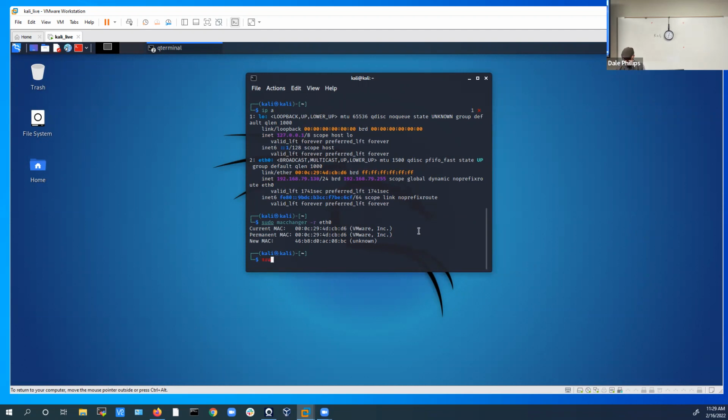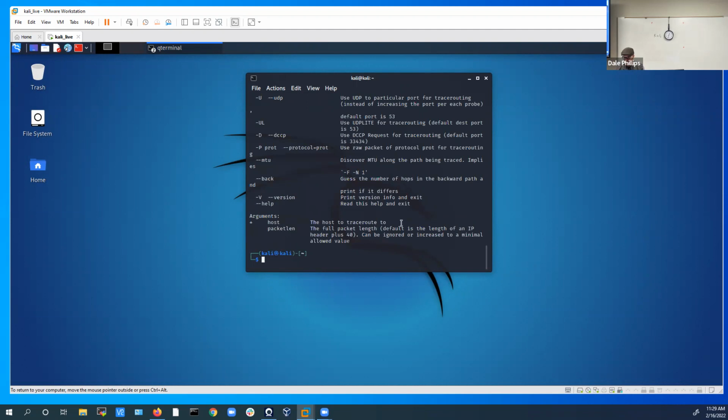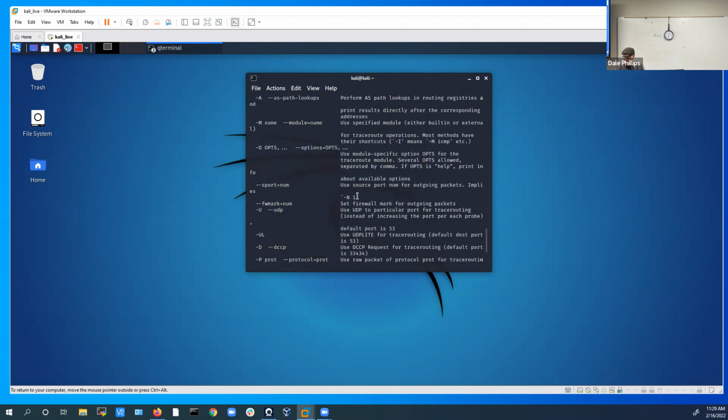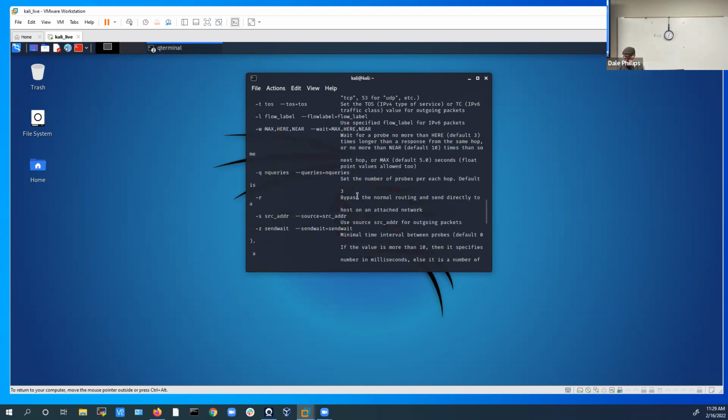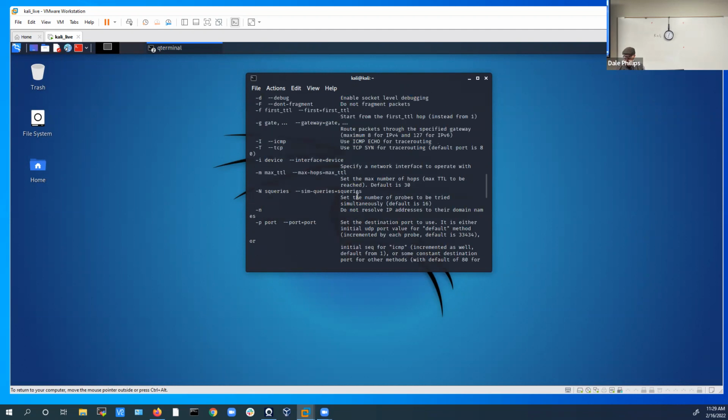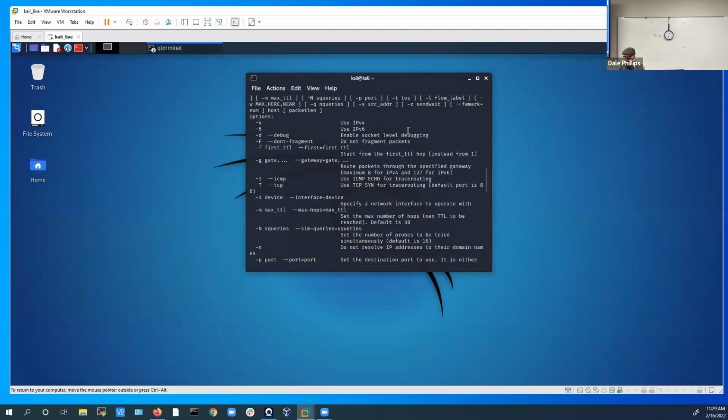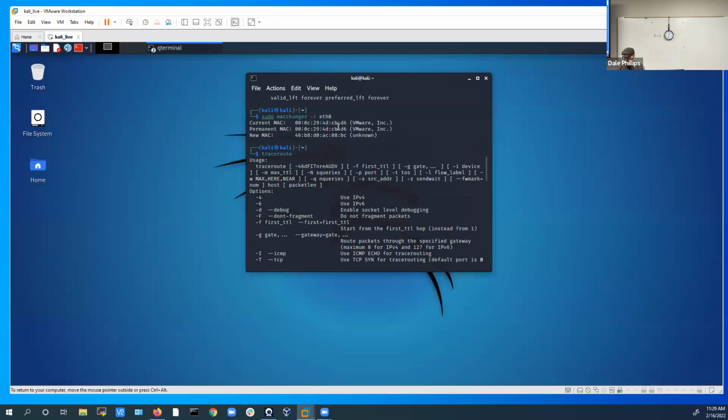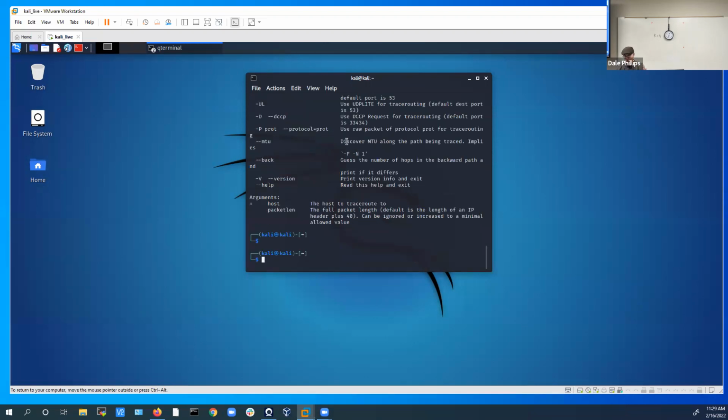But let's say I want to do Traceroute here. Now let's see what this does. Traceroute exists on Windows as well, but it's spelled differently, okay? Basically all of these commands that we touch on today are in the test out somewhere and you'll be responsible for them.